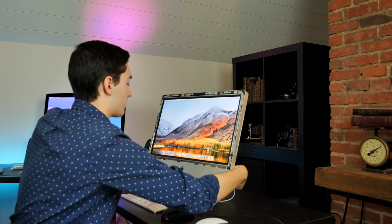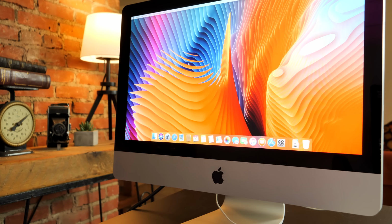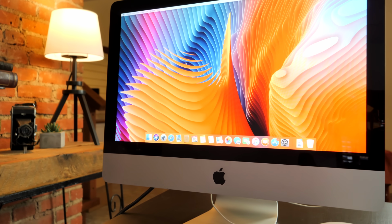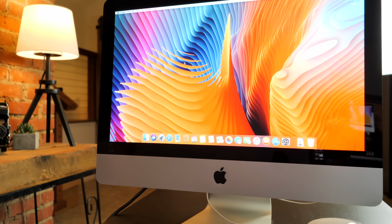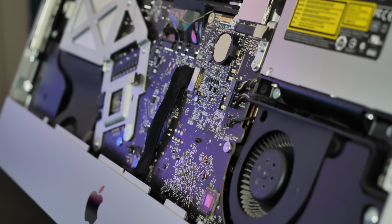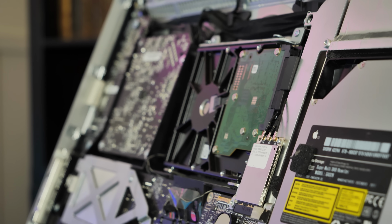Once I had this squared away, it was time to move on to my biggest upgrade. When I set out to make this project, I had to choose whether I wanted to upgrade the CPU or the GPU. My budget didn't really allow for both. I decided that since the 6000 series AMD GPU is known to fail, and the Core i5 was really fine for most tasks, graphics were the way to go. With $131 spent already, I purchased an NVIDIA GTX 765M off of eBay for $70. Okay, yes, I know, I spent $201 on this machine, which technically means that I failed, but I'm just gonna go ahead and call it close enough.